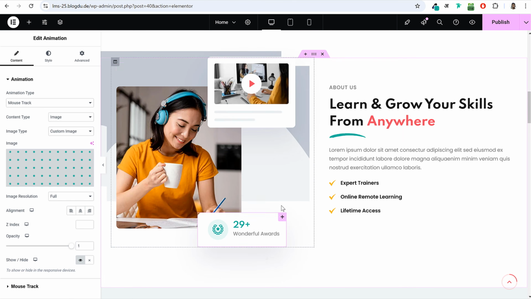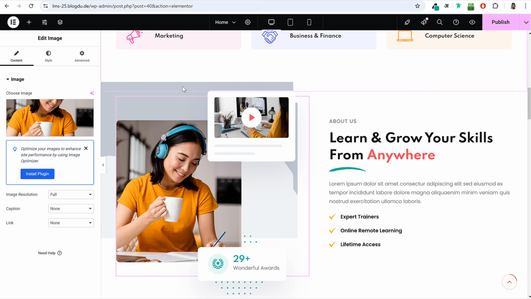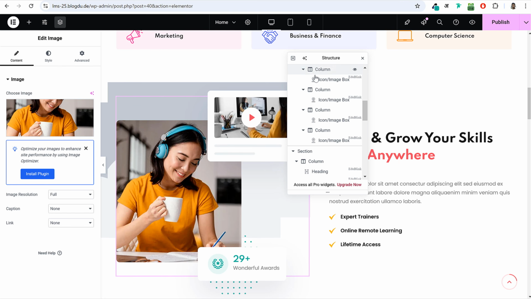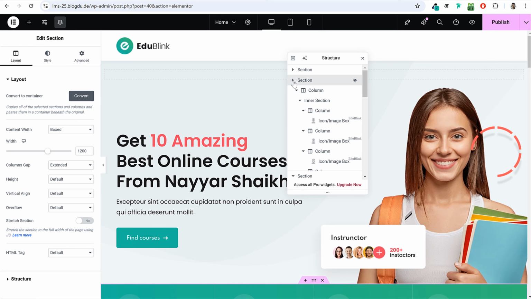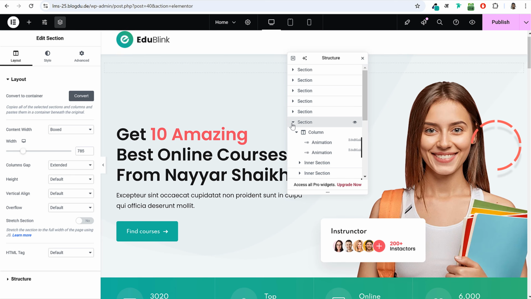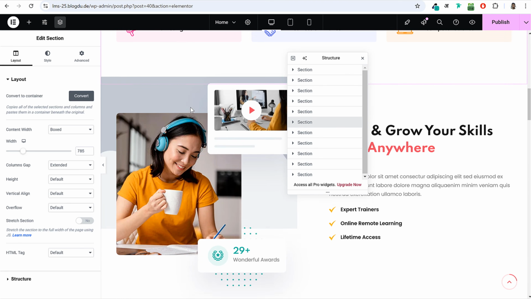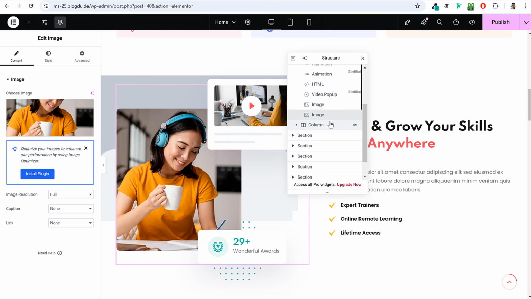Then for other images, if I click on this image, if you're not able to click on any image, you can do one thing. You can click on this structure icon at top, and it will give you this structure. This is how it will look. Let me just minimize everything first, so that I can show you from scratch how to use this structure option. We are doing some changes. So here, if I click on this main image, you can see this will open this thing for me.